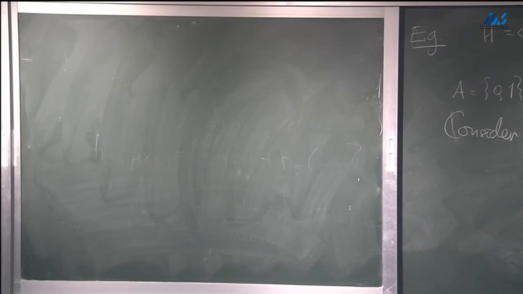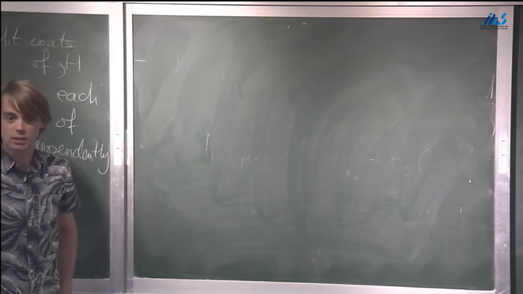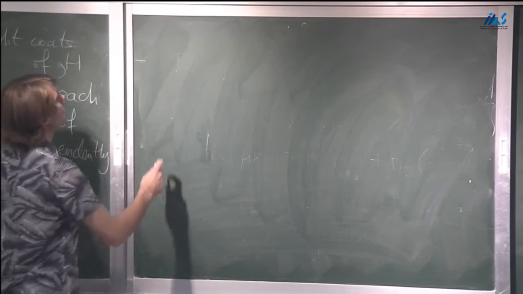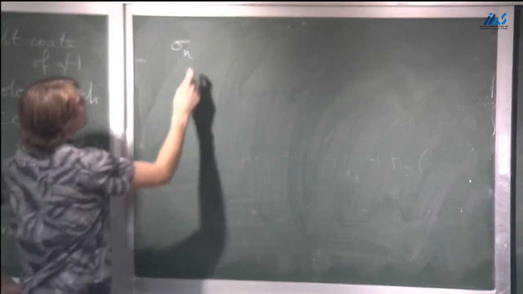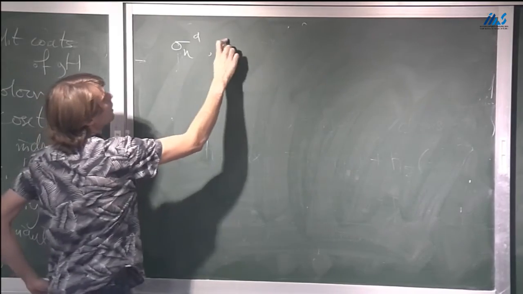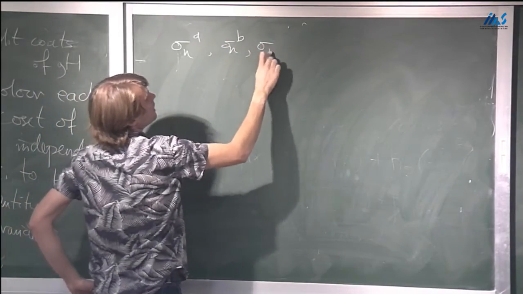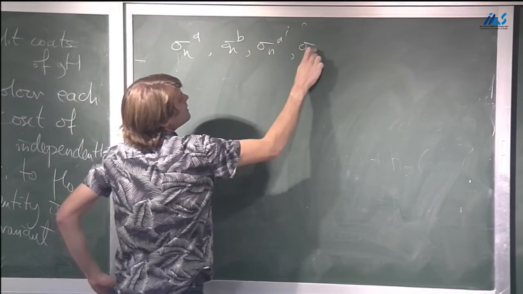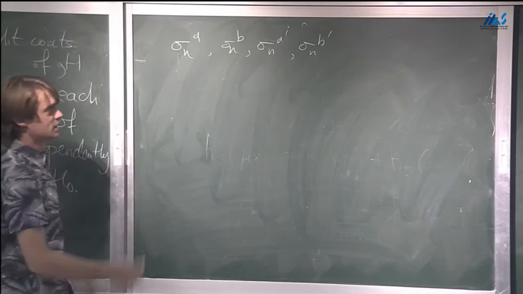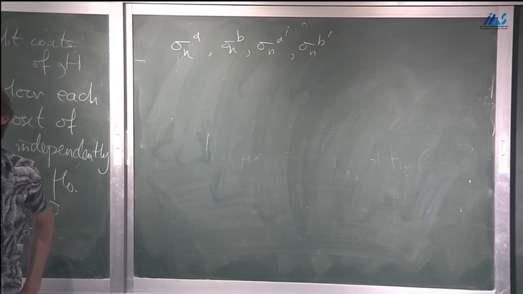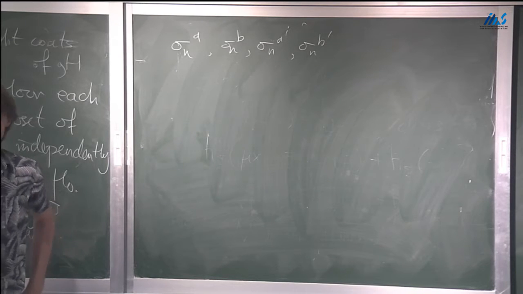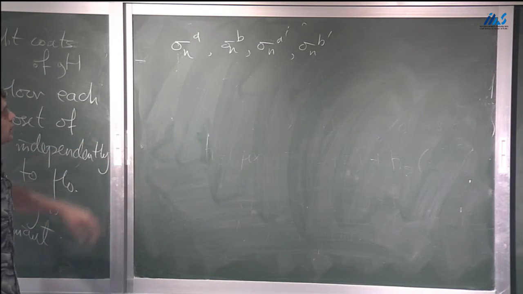So now I have to tell you what the Sofic approximation is. So this will also be generated at random, and I'll argue that with high probability, the Sofic approximation I give you has the properties I want. So to generate the Sofic approximation sigma n, I need to tell you what the four generators do: sigma n of A, sigma n of B, sigma n of A prime and sigma n of B prime on some set Vn, and then for any other group element you just multiply the corresponding word and that will tell you what sigma n of the group element is. So I'm really just drawing the Cayley graph picture.